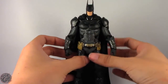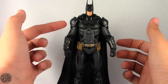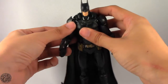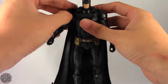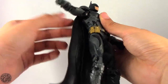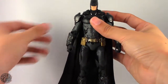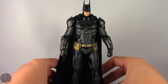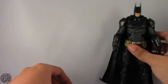Just a really quick note, when I first opened Batman, this arm was incredibly stiff. Like, I couldn't move it for the life of me. But it's moving fine on its own. I think it was just a lot of excess paint that seeped into the joint, which caused it to lock up, but it's good now, and you can see there's some paint from my hand, so that just shows you how much paint was actually in that joint. But before we get on to Batman, let's actually go on to some of the accessories he came with.